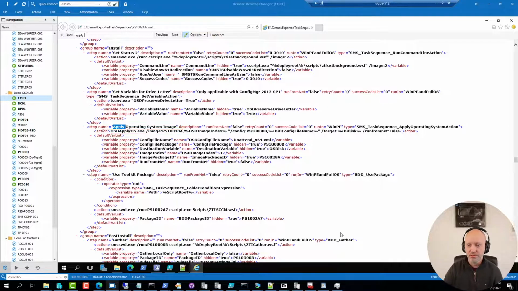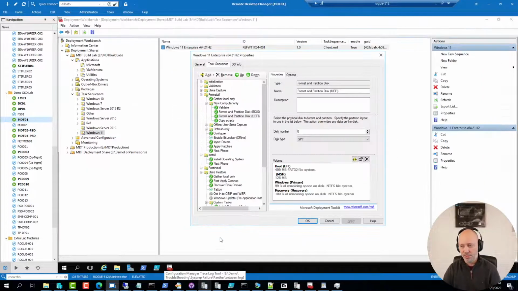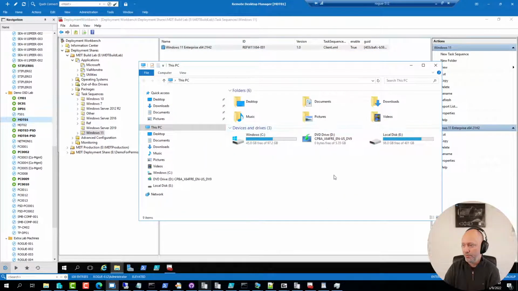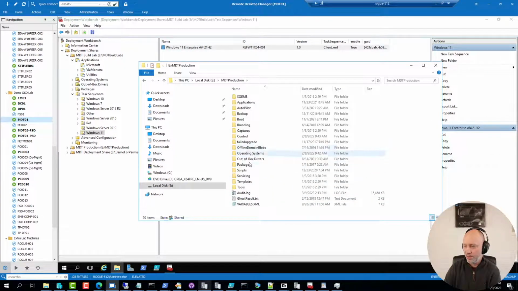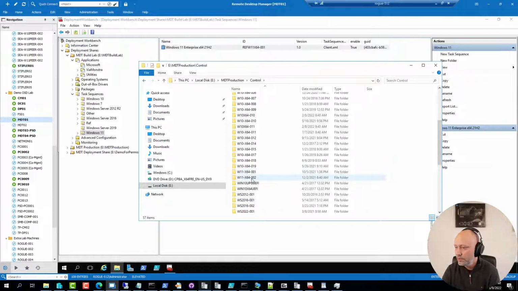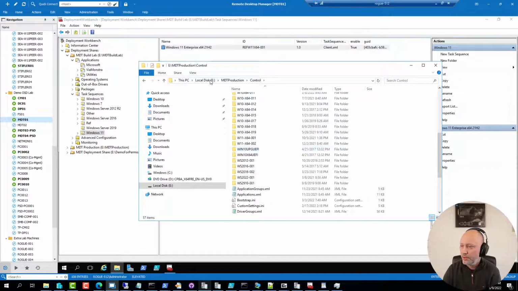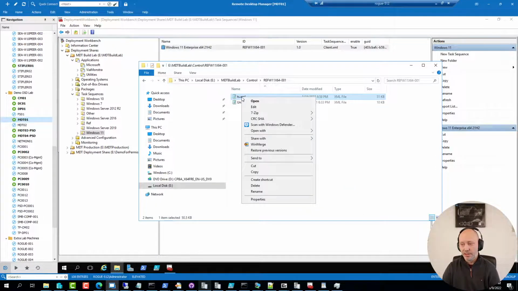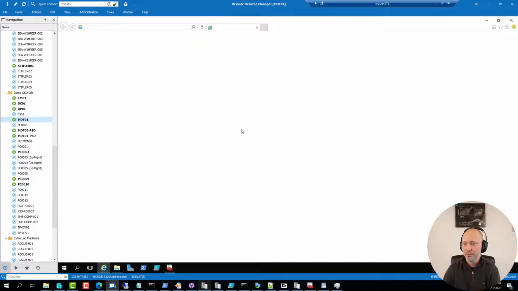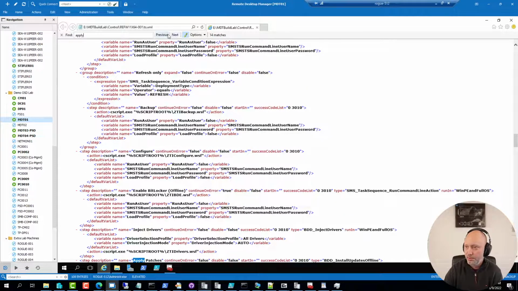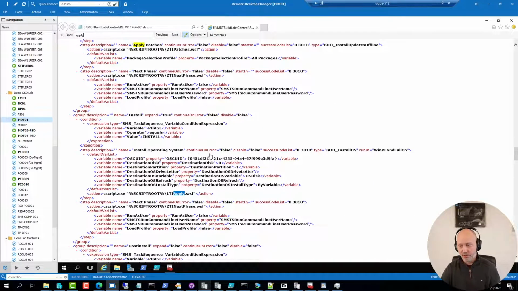An MDT sequence, however, if I take one of those, they are always stored in clear text. So this is the graphical representation of a Windows 11 sequence. This sequence has an ID of 01. If I go to that folder and open up that same sequence, actually go to the right folder, it will be great. Here we go. So this is the light touch version of it. And I can open up this one and go to that same step. This is for the WinPE patches, install operating system, they call it. But here, basically, it's running a script instead.